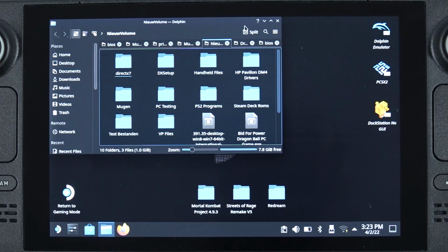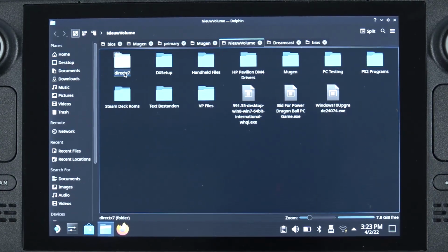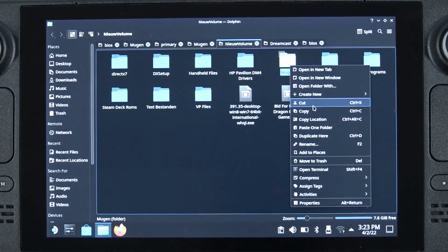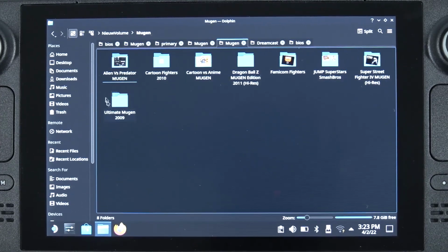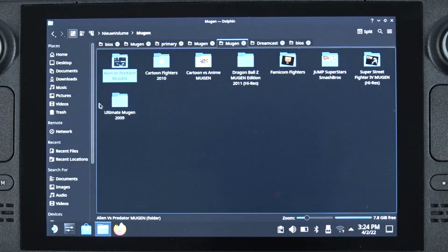So basically what you can do here is navigate through the hard drive itself. In my case, I want the Mugen folder. Pressing right click, with left click you can copy or cut it. And if you have a single file you want to grab from the hard drive, you can do it over here. You can copy and paste it. For example, if you want to copy Alien vs Predator or something else, then we do the copy.